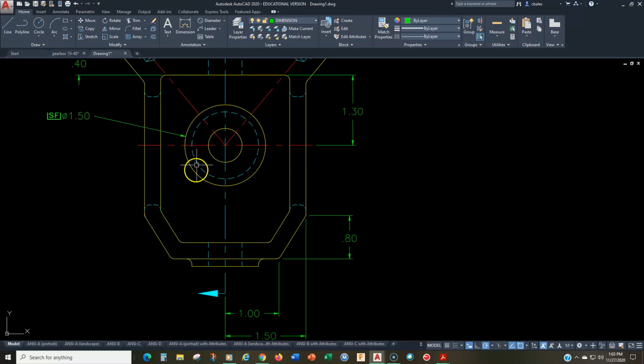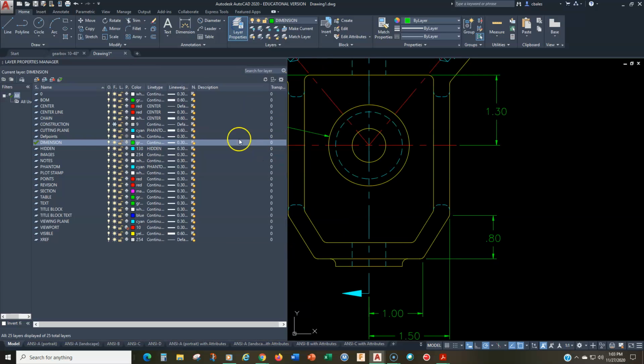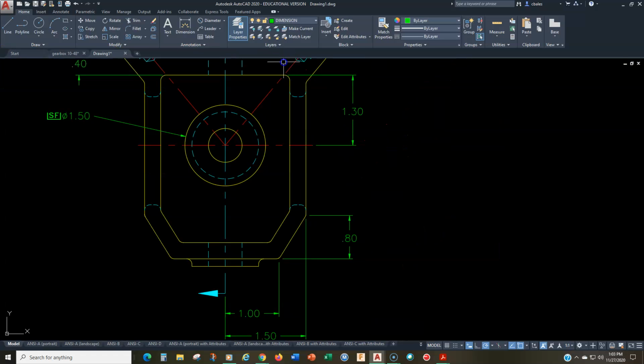Another way to do that, though it makes the drawing a little bit busy and crowded, is instead of freezing that layer before you print, to make that layer a layer that does not plot. That way the lines stay visible, but they're just not going to plot at the end. You do that in your Layer Properties Manager by clicking on the little printer right there. I feel like that makes the drawing look busy and hard to see things, so I like to keep them on there and then just freeze and thaw when I want or don't want to see them.